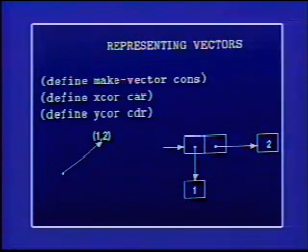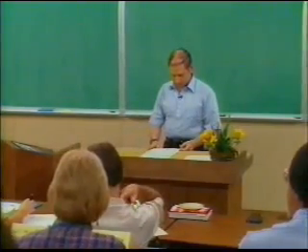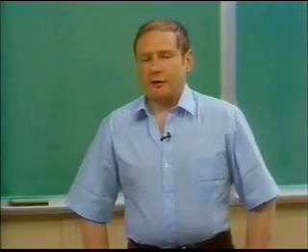Previously, we'd say, define make vector to be a procedure that takes two arguments, x and y, and does cons of x and y. And here I'm saying, define make vector to be the thing that cons is. And that means almost the same as the other way we've been writing things. And I just want you to get used to the idea that procedures can be objects, and that you can name them. Okay, well, there's vector representation.